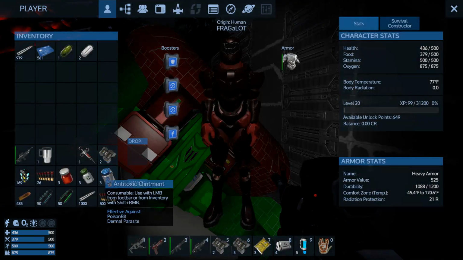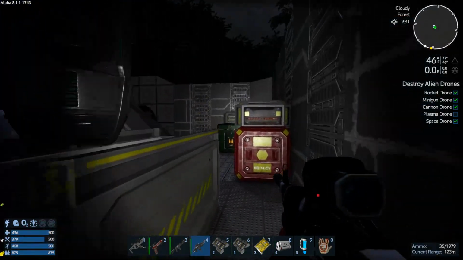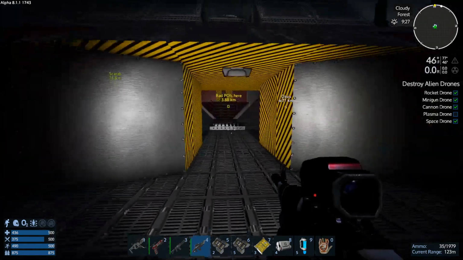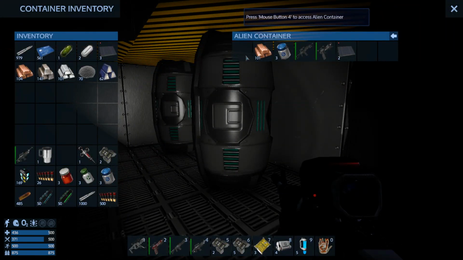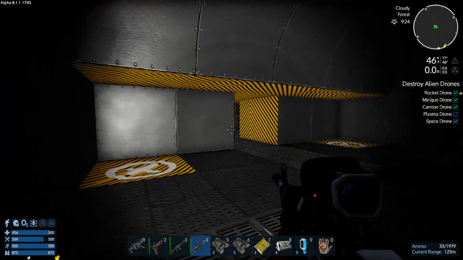Alright, okay, I got room for all this stuff. Yeah, did it. See, I was so afraid. So afraid. I will die. Because the main thing about playing on hard is all the enemies. They're bullet sponges. Let's click that. Click the button. I really wish there was a keyboard button that does that for you.